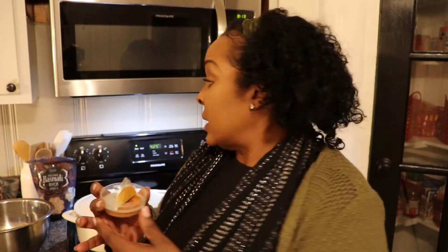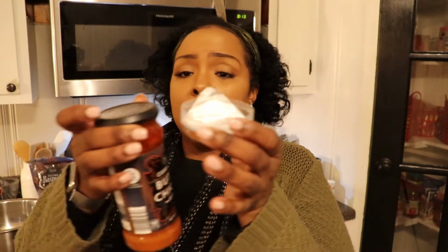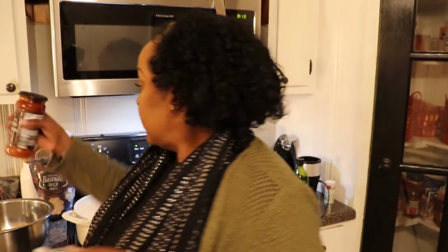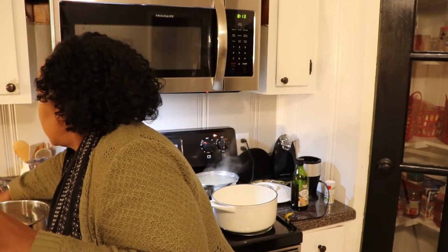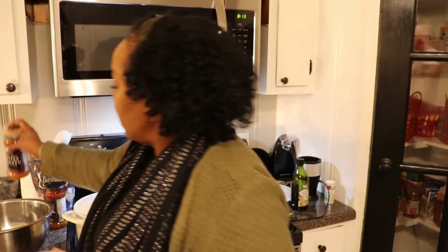Okay, you guys, so real briefly, what I'm about to do is this is the seasoning cap that comes on each one of these. So I have 2 of these. One I'm going to use to season the chicken with, using the seasoning packet. It comes on top of the jar just like this. And so you just pop it off, and this opens up, as you can see.